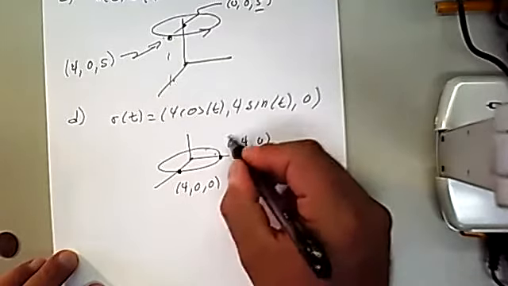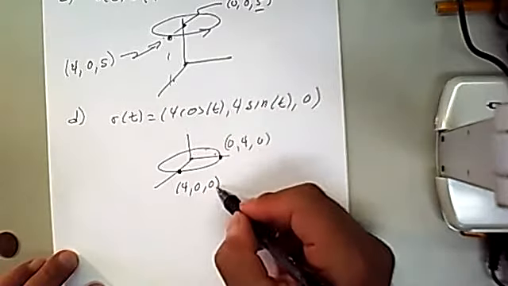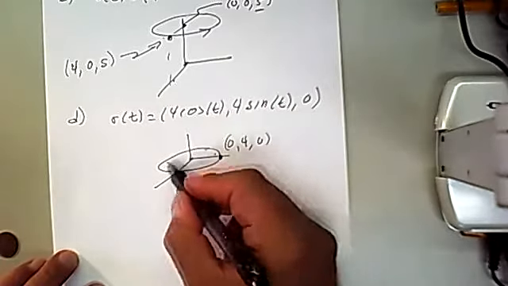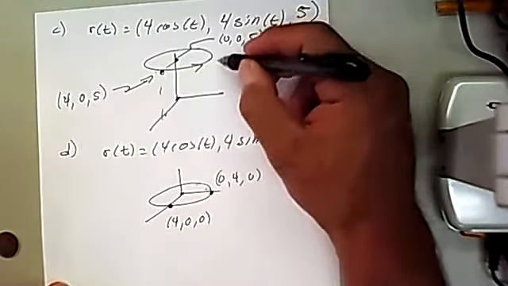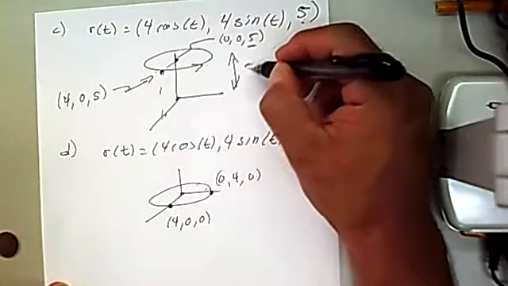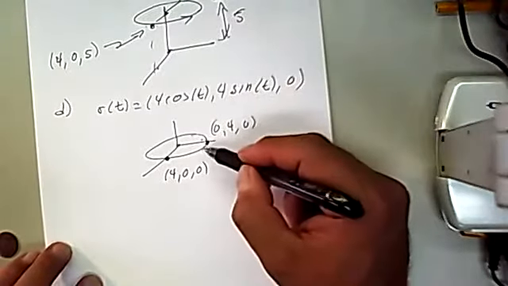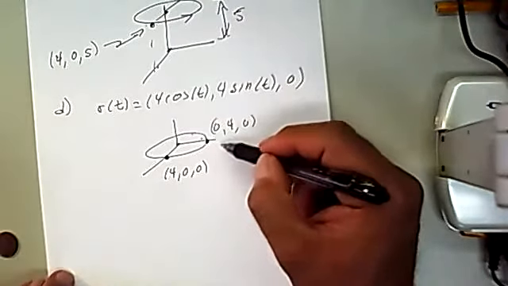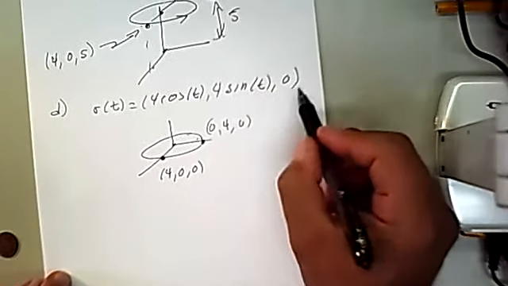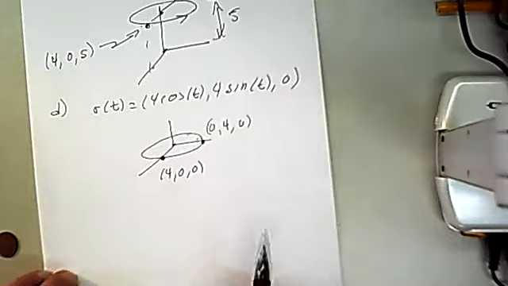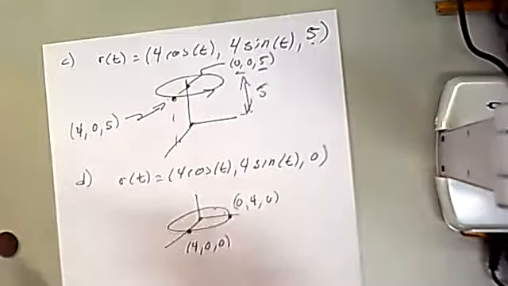And then there's no lift. We start at 0, we end up with 0 on the whole circle. This has a lift, a height of 5 units. So this circle is 5 units off the floor, while this one is on the floor, literally. If we put a -1 on the function, then we're going to be under the floor. So those are different functions, and that's why we labeled them as C, D, and so forth.